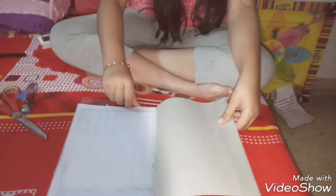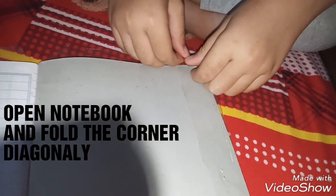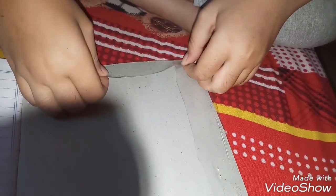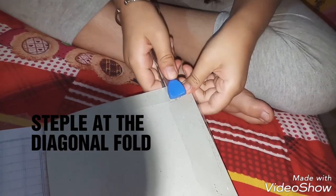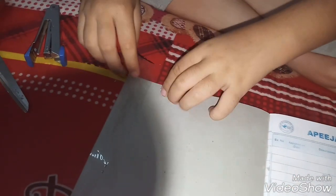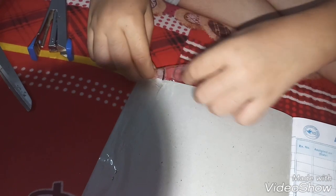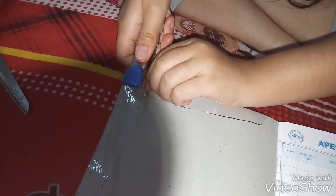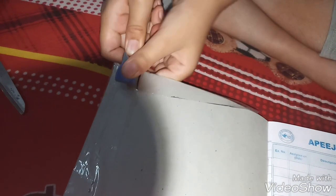Now open the copy. Press it diagonally. Now fold this side. And staple here. Now staple this side too.